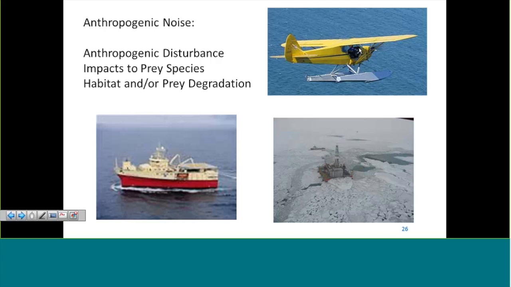Sources of anthropogenic noise in the Arctic include aircraft, icebreakers, cargo and tanker traffic, oceanographic and wildlife surveys, seismic surveys, drilling operations, Coast Guard naval operations, tourism, and all of those things can cause acoustic disturbances and alter the Arctic soundscape. With the increased interest in the Arctic and the increased open water season, traffic is increasing now and projected to continue to increase, which makes for a more complicated, basically a noisier soundscape that animals have to maneuver through.